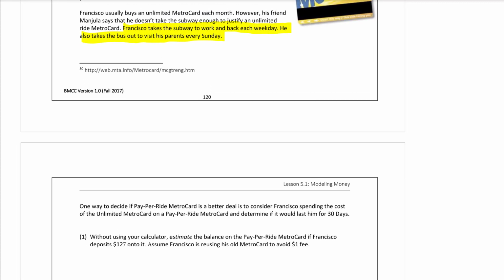So whatever it is, if you figure out the total cost, you have to know how many times he is going to take a subway. So each weekday, that's 5 full weeks about, so 20, and then 4 Sundays, so it's 24 times 2, so maybe 48 rides or so, and then you multiply by $2.75 and see whether it will last him. It looks like he will be overpaying, right, if he is using a regular Metro card. So you get an idea. We live in New York City, so we understand how it works.